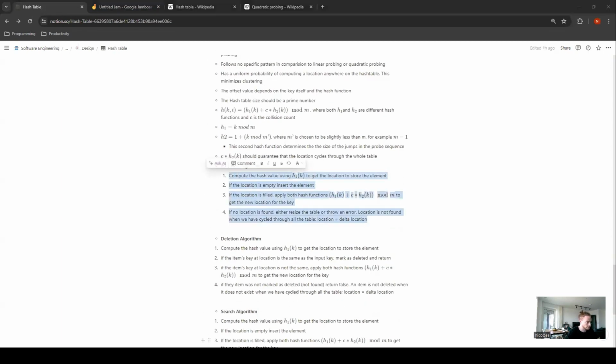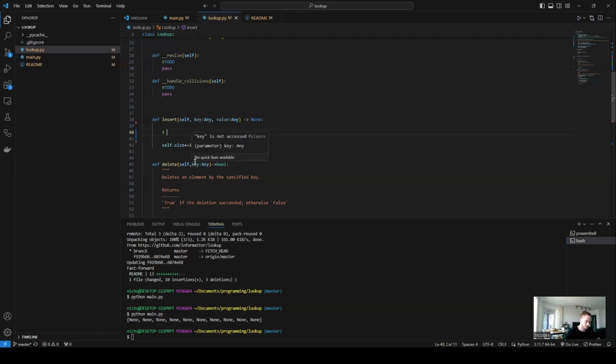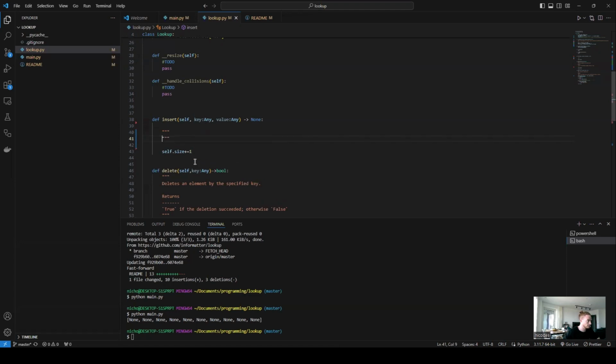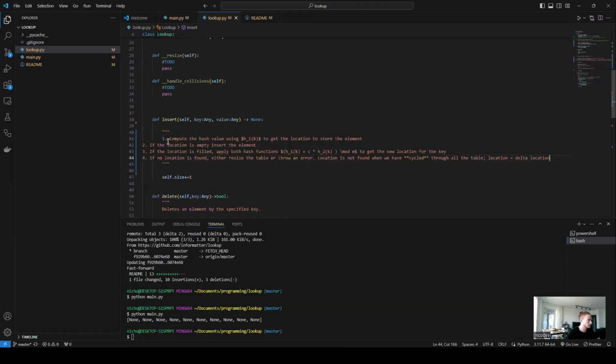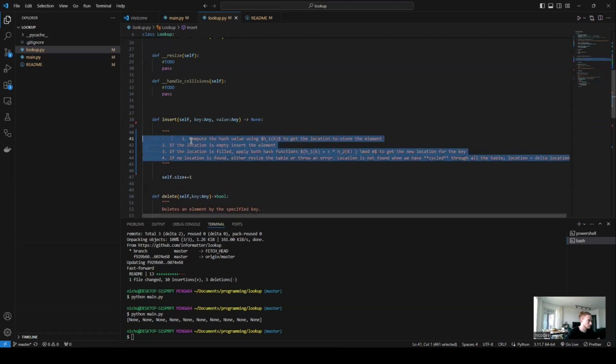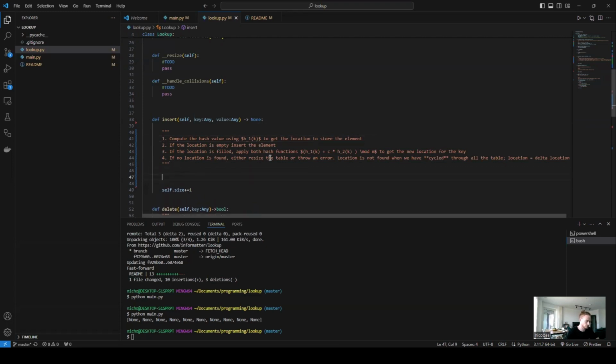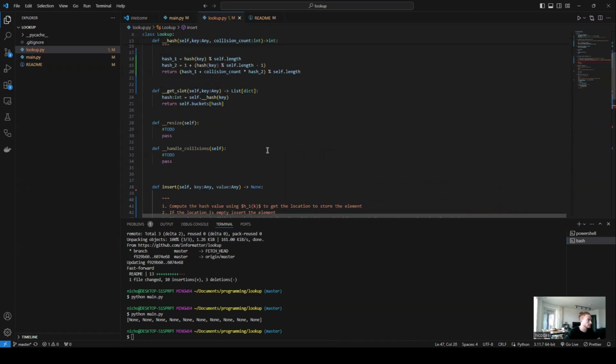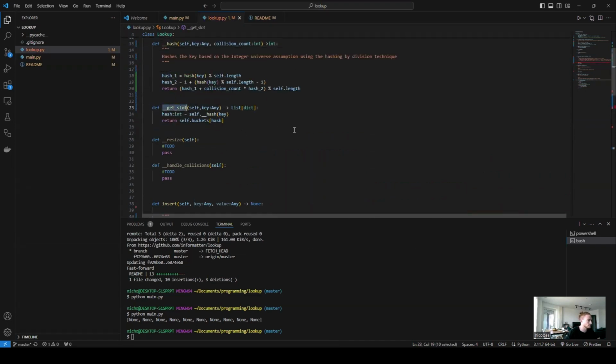I'm just going to copy this thing here as the docstring for the moment. Let's first compute the location. So we're going to have location, it's going to be get slot, get location.